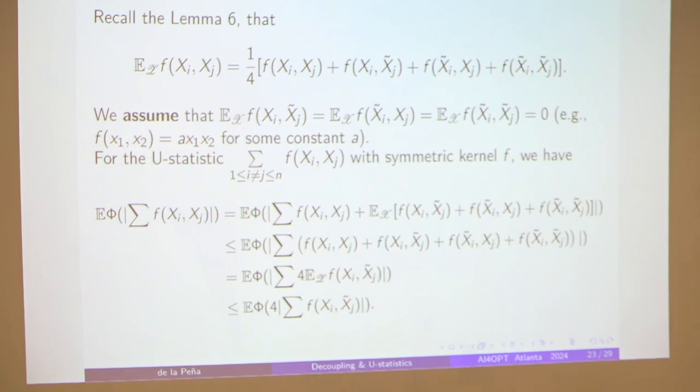Yes? Confused about the third line. Didn't we assume the expectation given the script x, f of xi, xj tilde is 0? That's z, that's not x on the third line. Oh, the z. Okay. Yeah. So you're using that phi is a convex function. Yeah. And this is the one where you have the knowledge of f of xi xj up to x. Here you don't know whether or not xi is the same as xj. Which one is it? Okay.